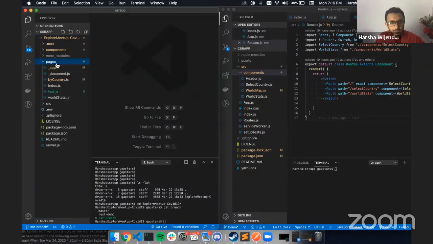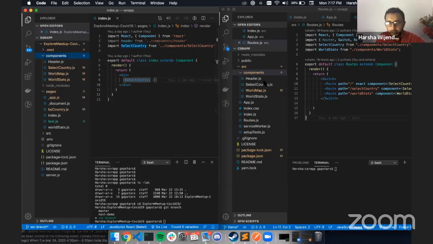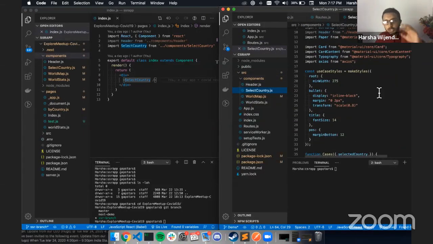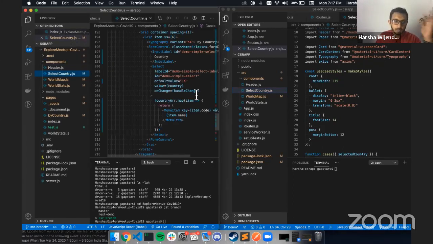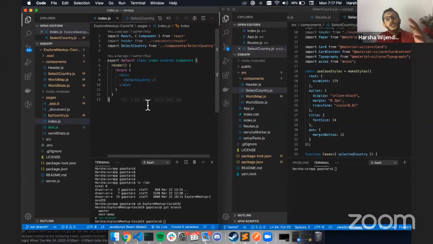The very first initial point, when you run your code, is that it's going to look for pages/index. So when you start your application, over here I'm calling the select country component. Have I made any changes to this? Not at all. I'm using the same component that I use on the client side over here as well. But does it actually help you render it on the server side?